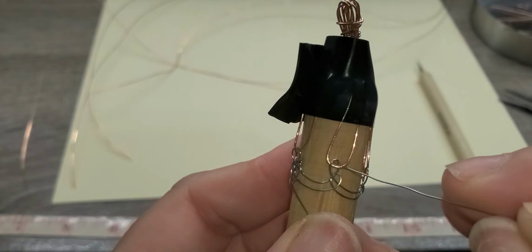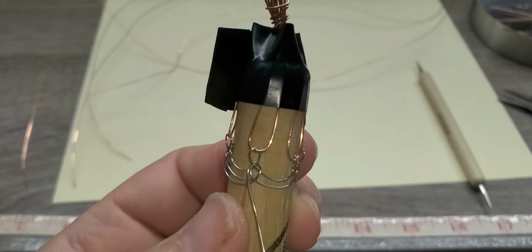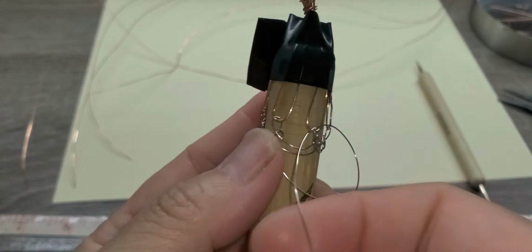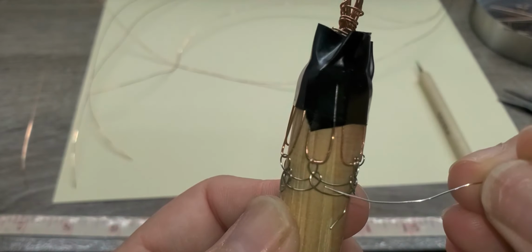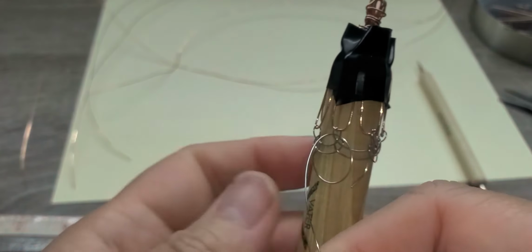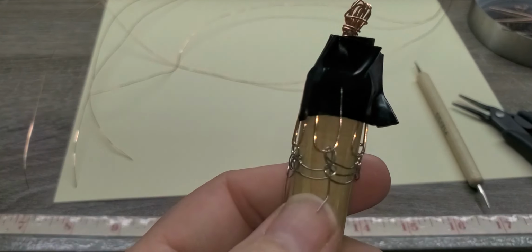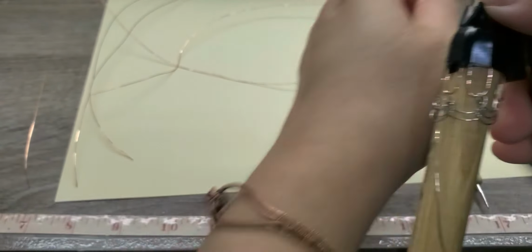And that's okay. Okay, 1, 2. And the loop. Okay. 1, 2. Behind the loop, or behind the ribbon. First, second loop from the bottom behind the ribbon. Okay, so this tail right here, we have to trim. Snip that just a little bit, so we don't need it that long.